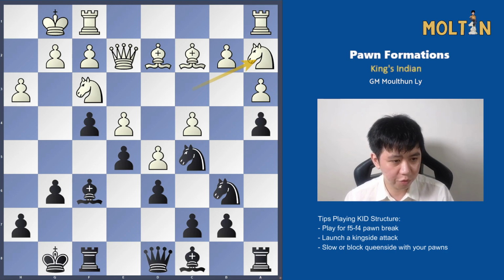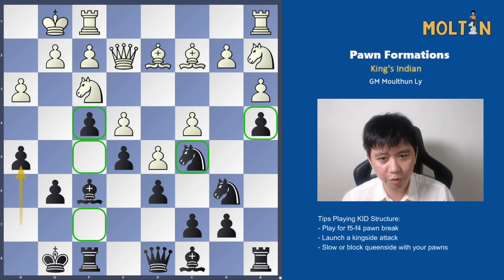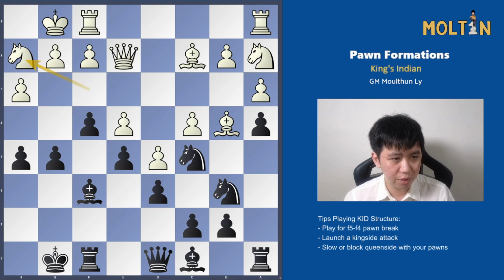Black continues on with his plan of kingside pressure by playing the move pawn to h5. So we see that we first play this f5 move, we close things up with f4, and then we go for a direct pawn storm on the king side. At the same time, we're trying to close things up on the queen side. So these are sort of the general plans for black. Bishop to b4, pawn to g5, knight to h2.